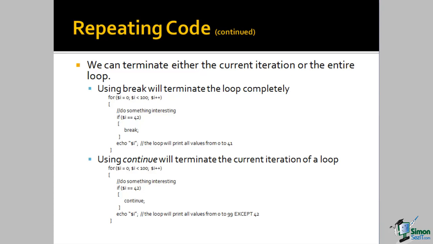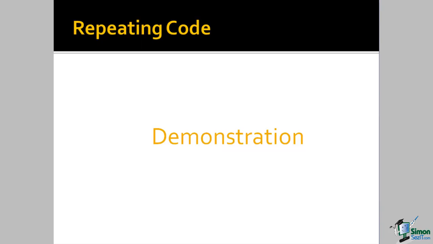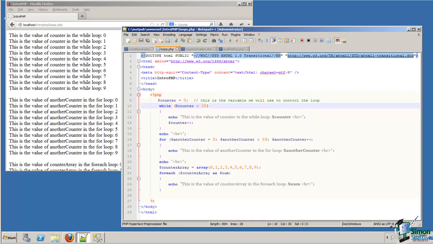The continue keyword, on the other hand, terminates the current iteration, keeps you in the looping construct, but just terminates the current iteration. So let's see how this works in code. Right, so in these little code snippets, I wanted to demonstrate the three loop constructs. I want to show you the first while loop. And notice that in the while loop construct, we need to define the loop control variable. Outside of the while loop, outside of the while definition, we need to have some control variable.